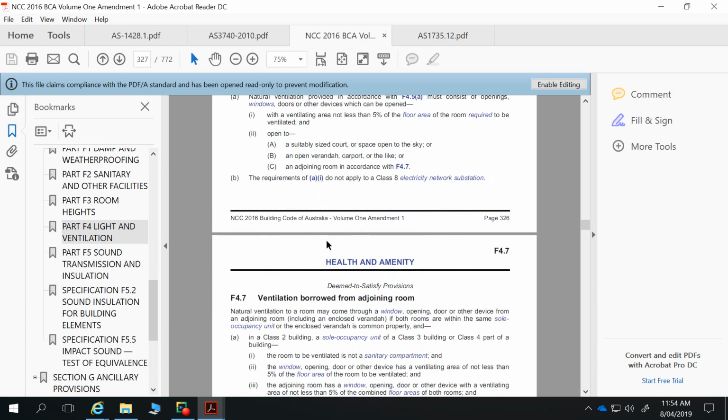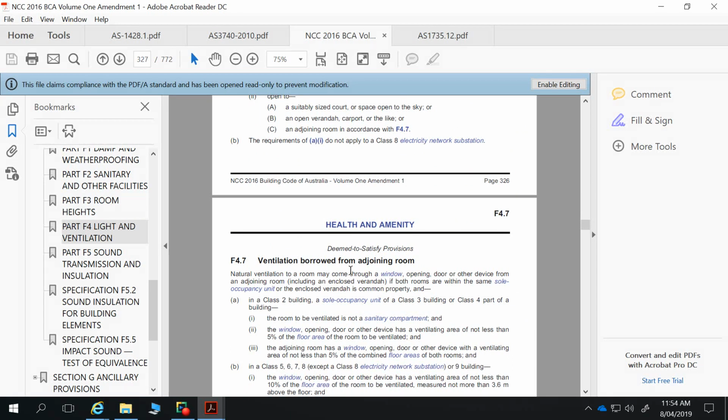Also, another thing, and it's not applicable to our project 2, in fact it's not applicable to any of the projects that we have here, but it might be applicable to you in the future, is you can borrow light and ventilation from other rooms.